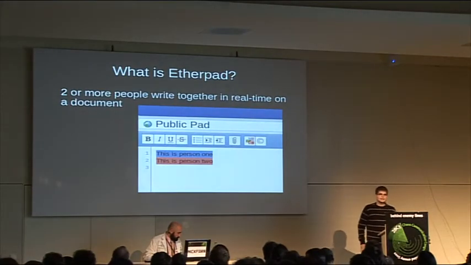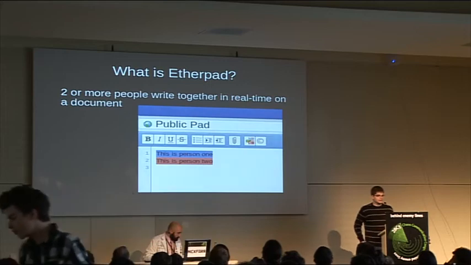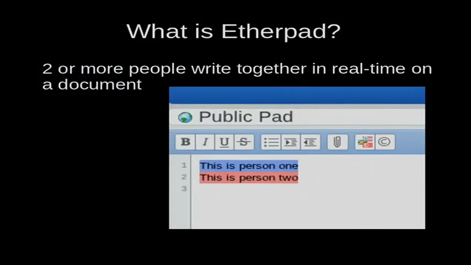So my talk is called Our Goal is to Make Collaborative Editing the Standard on the Web. I will talk about Etherpad Lite. Like I said, my name is Peter Martischker. So I will start. So what is Etherpad Lite? What is Etherpad? So Etherpad is an open source software. It's to allow people to write together in real time on the web.